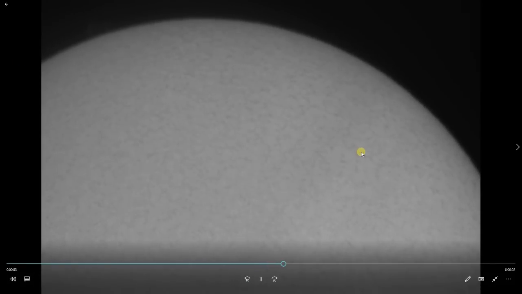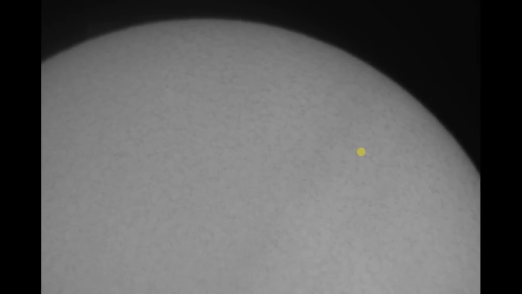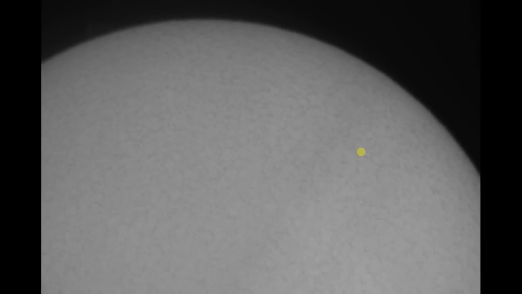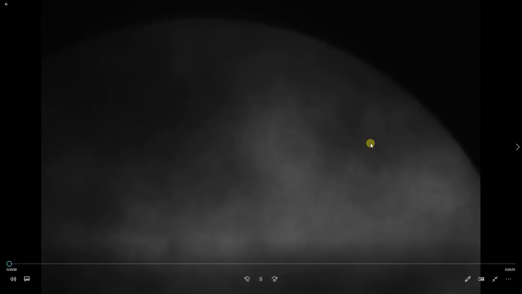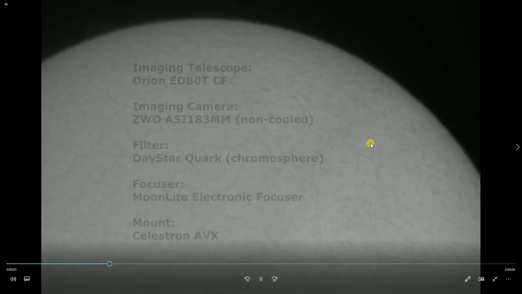So I had about half an hour to image the sun before the clouds came back, and what I noticed is really important is to have a solar finder that's lined up well, because today I was able to find the sun really fast, and if I had to just sit there and look for it, I would have missed my opportunity. I recorded a few videos. I haven't gone through all of them, but this is the one I decided to use before I even realized it had clouds. You can see the clouds pass through.